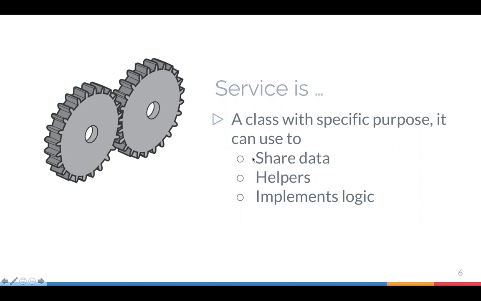In our case, we can use the service to share the user array data across the user list and user detail components. Secondly, a service can also be used for helpers. Let's imagine you are developing some app and you need to log all the potential errors.